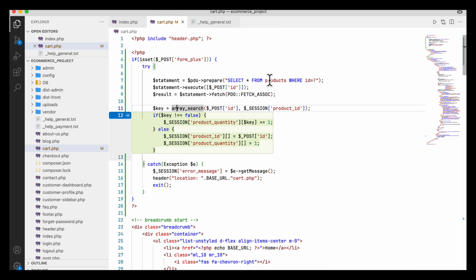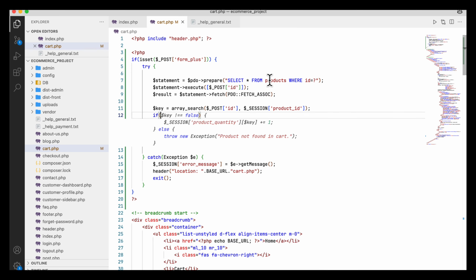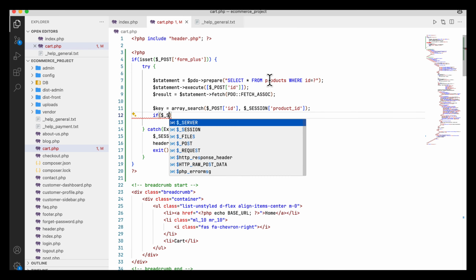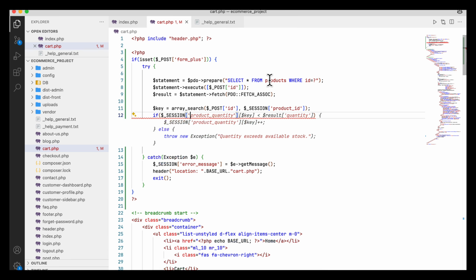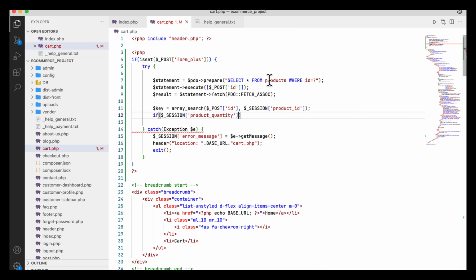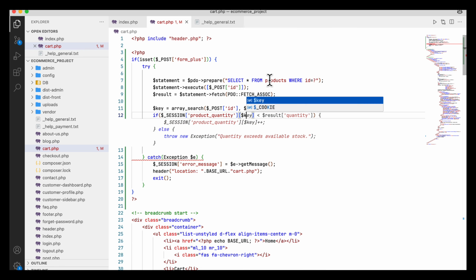So if session product quantity of key plus 1. Here I write product quantity, this one, and then key.